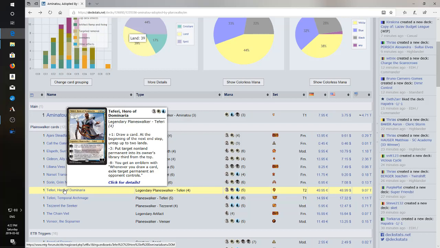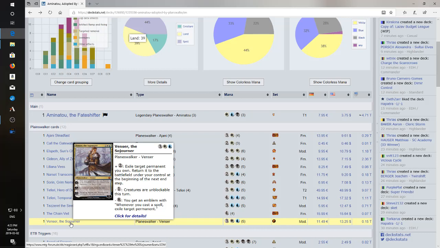Teferi, Hero of Dominaria, Bane of Standard, is here. I just happen to have one from my box, so put him in here. He lets us draw cards, so that's primarily why he's here, is the extra card draw. Put that -3 to take any non-land permanent and put it on top of its owner's library, third from the top. Very powerful removal. And of course, if we ever get to the -8, which we will get to, then our opponents are essentially doomed. Not just Teferi doing that, but Venser the Sojourner as well.